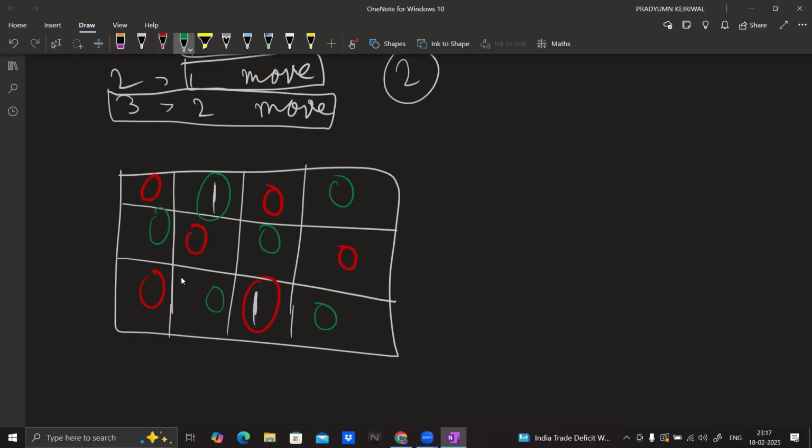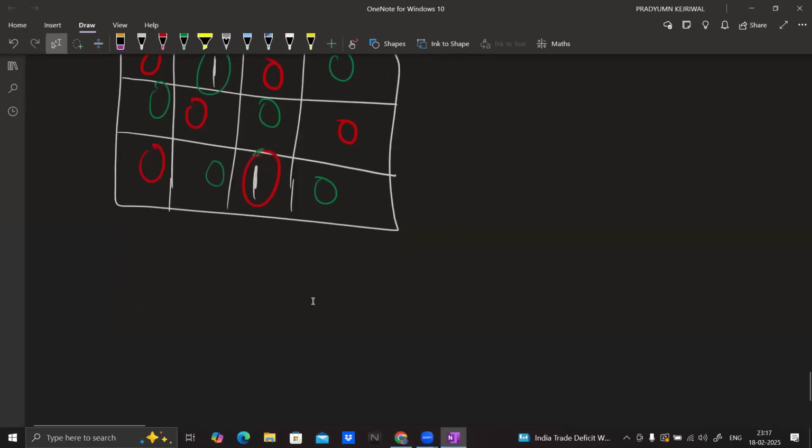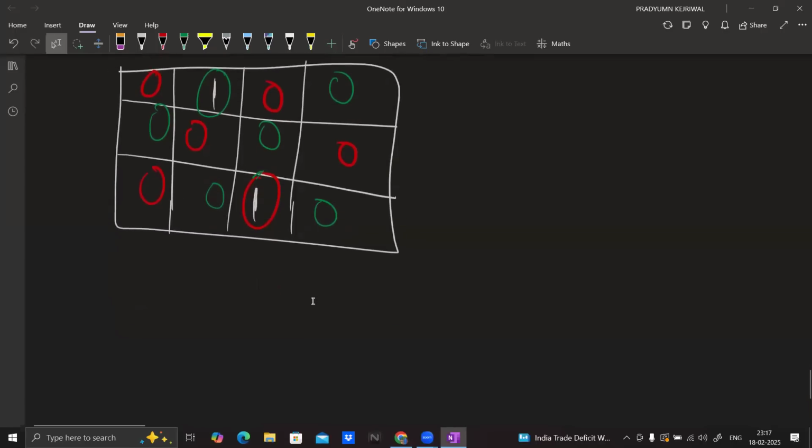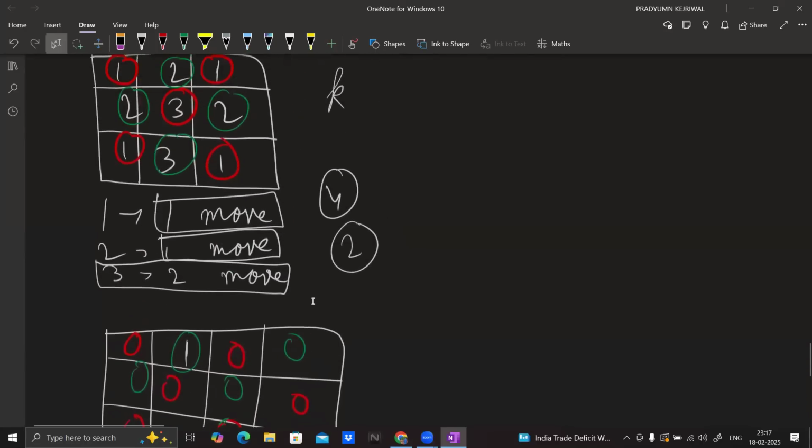So as you can see, these two ones are on different colors, but actually they can be selected in one move, right? They can be changed in one move. So the condition actually is that ones should not share an edge. If ones share an edge, then definitely we cannot do them in one move. Okay, so for every number, what you can do is check whether they share any edge.